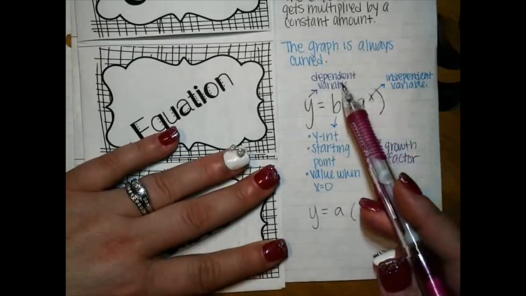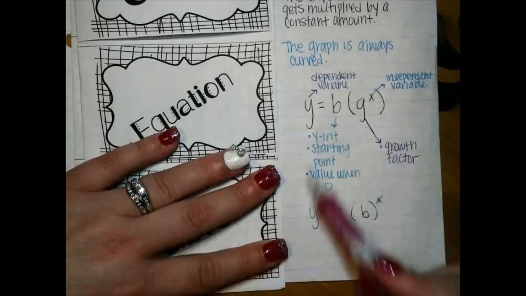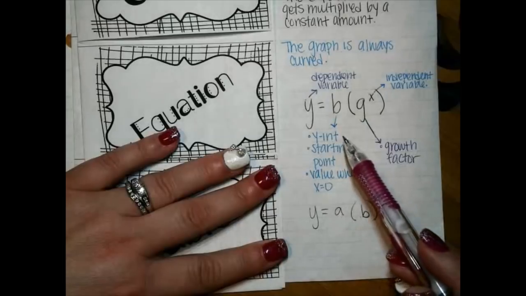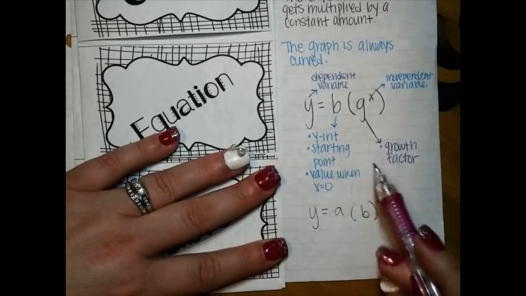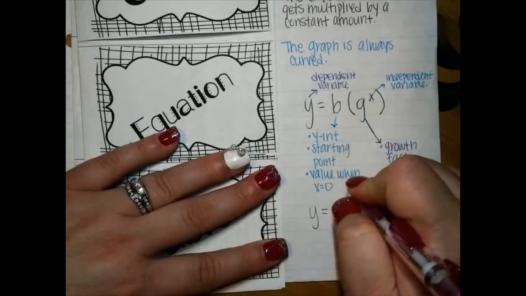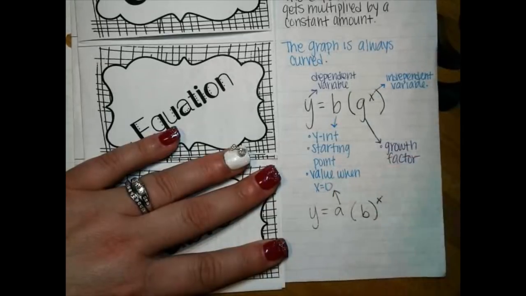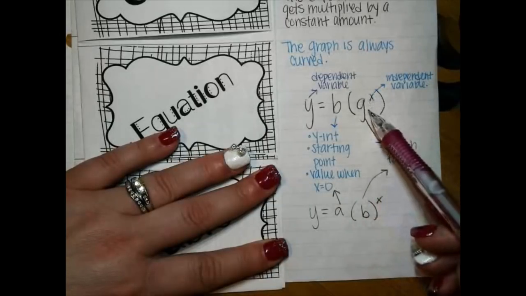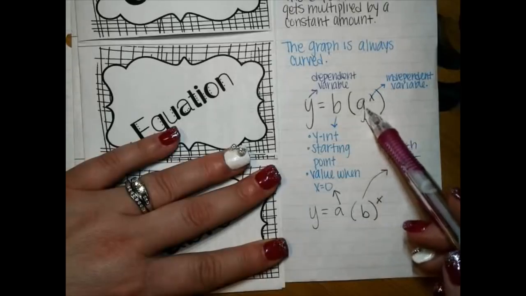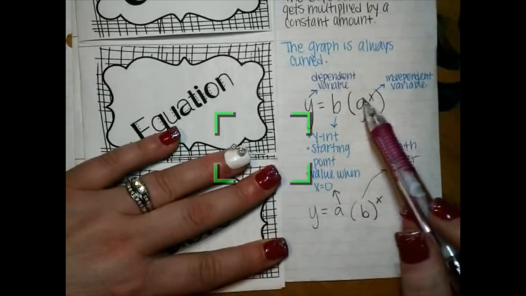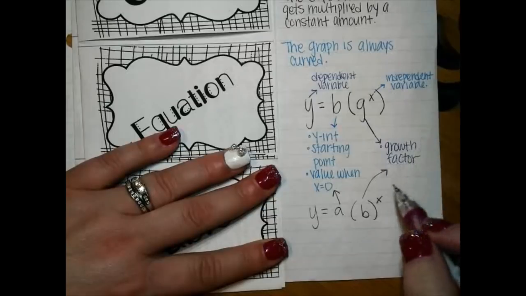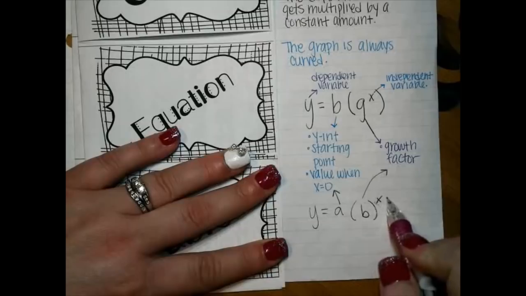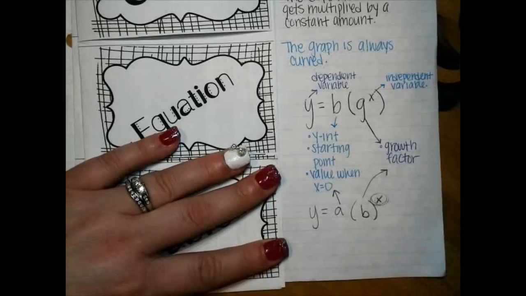Okay? In both circumstances here, y is equal to the dependent variable. This first number is going to be your y-intercept. It's going to be your starting point, and it is going to be the value of y when x is equal to 0. B is your growth factor here. That's why some functions may reference it as a g instead of a b. That is your growth factor. And then x is the independent variable that dictates how many times something is being multiplied. That is your independent variable.